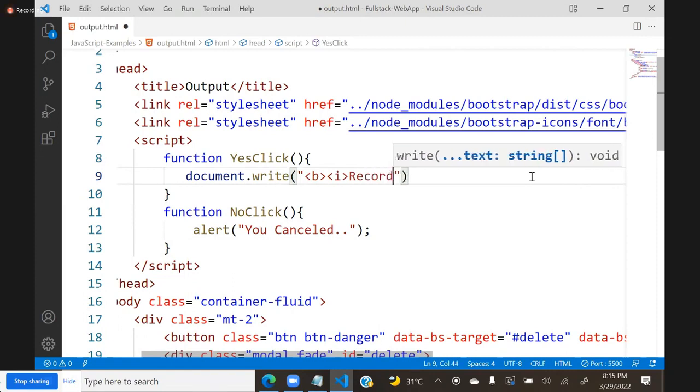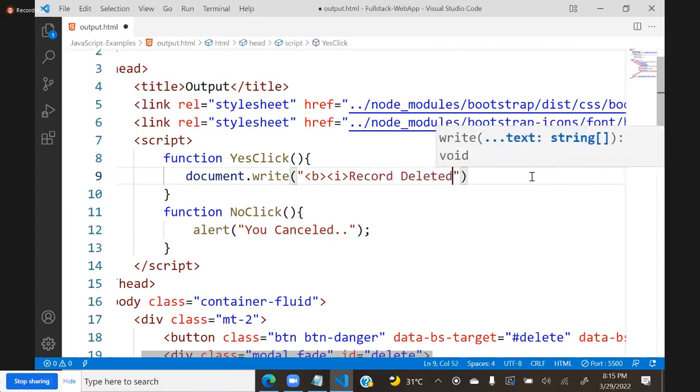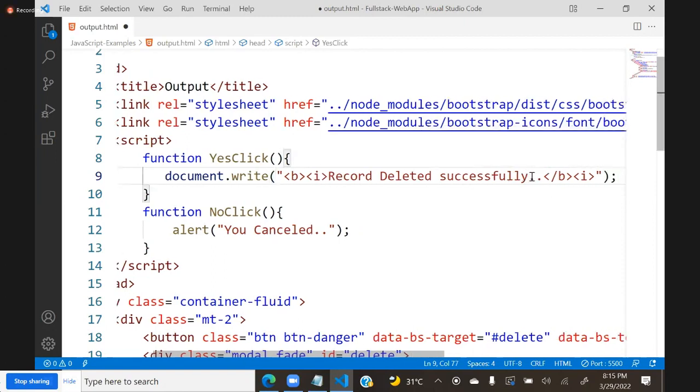I will say record deleted successfully. This message should come. Bold close and italic close. You can add colors, everything, whatever you want. You can define font, color, everything. As of now, this is fine.